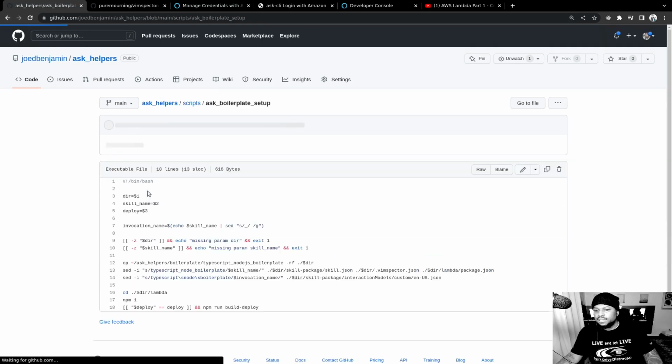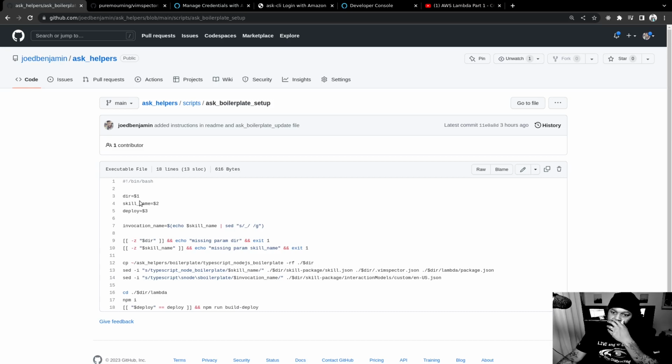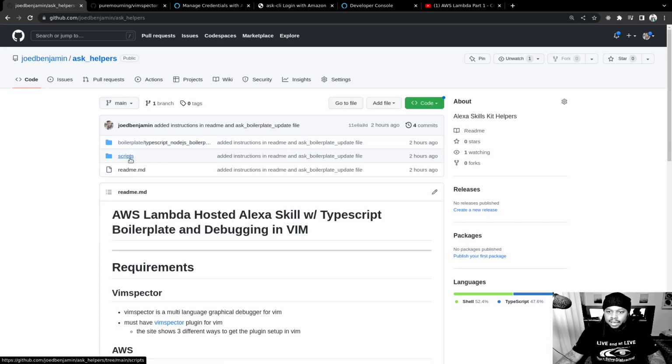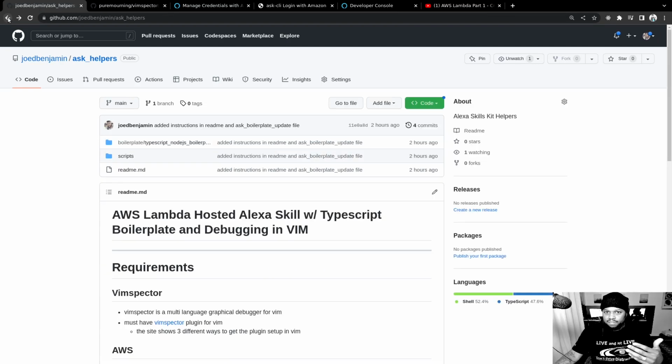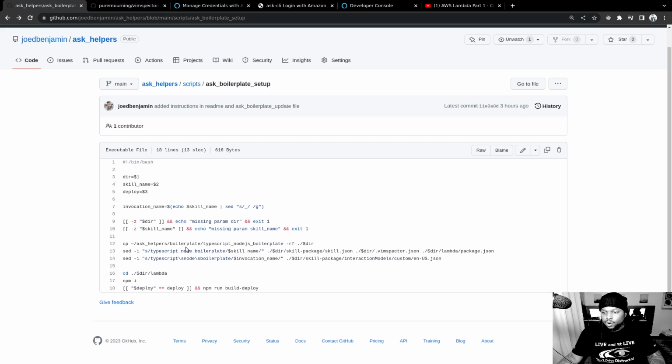And the last thing is the boilerplate setup. This basically is just going to go through here and go inside of here, copy all of this code if you have it saved locally, and do some replacements of certain files to get the names that you want to have, because we don't want everybody having the same name for their skill, because then if you try to open it, everybody would be trying to open the same skill and it's just not going to work.